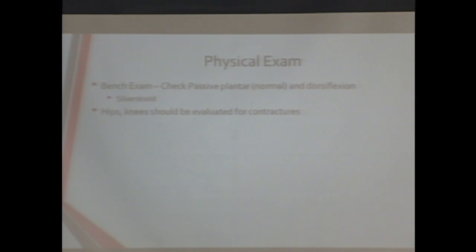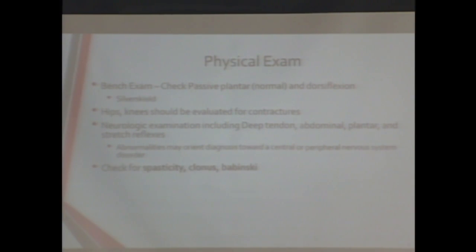Hips and knees should also be evaluated for any evidence of contractures or tightness. The neurologic examination for this, again, you're checking for deep tendon reflexes. I always check abdominal reflexes as a part of that, and then plantar and stretch reflexes. And then again, an abnormality in the reflexes could alert you to a possible neurologic cause.